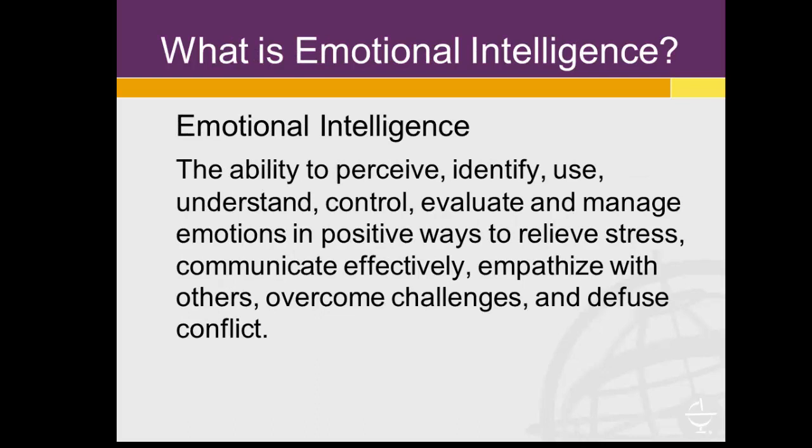What is emotional intelligence? Emotional intelligence, or EI, can be defined as the ability to perceive, identify, use, understand, control, evaluate, and manage emotions in positive ways to relieve stress, communicate effectively, empathize with others, overcome challenges, and diffuse conflict. During this training program, there will be a review of what emotional intelligence is, its application and implications in the workplace, and how you can develop and raise your personal EI to benefit yourself and those with whom you interact.